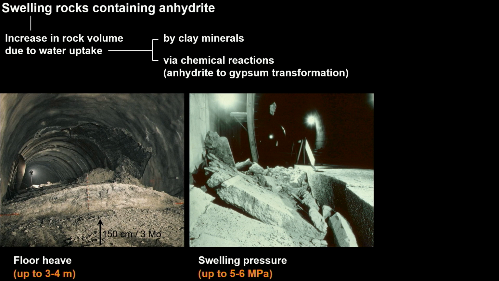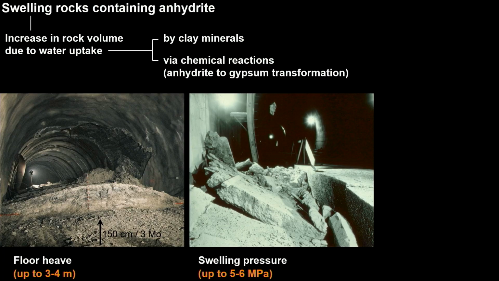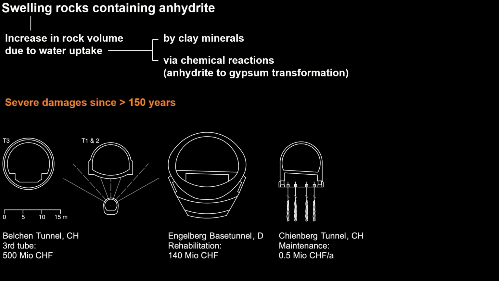The macroscopic observations of this phenomenon in tunneling are, for example, the floor heave. You see on the left a case of the Kimbeck tunnel, where we have observed 1.5 meters of floor heave in 3 months. And in the presence of a lining, the rock will exert a swelling pressure, which can exceed the bearing capacity of the lining, leading to serious damage, as you see here on the right, the Belgian tunnel.